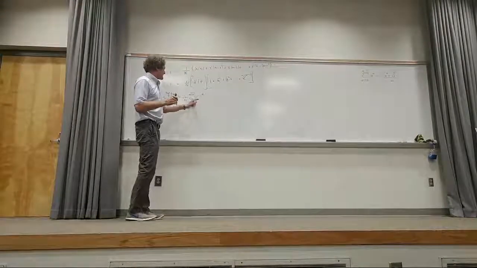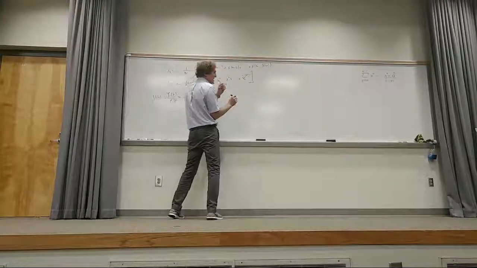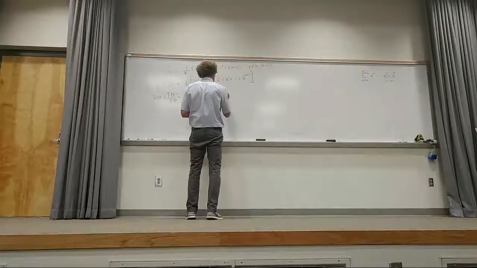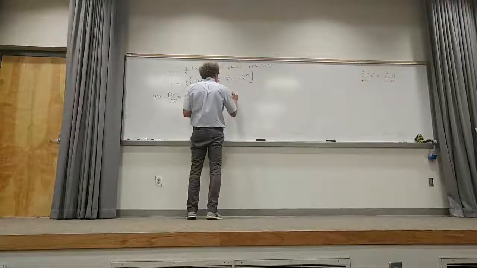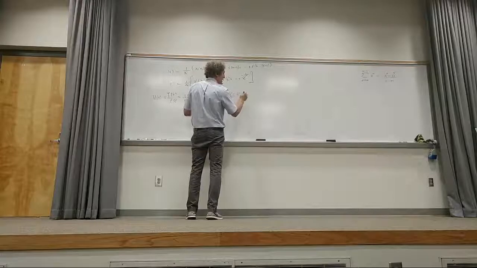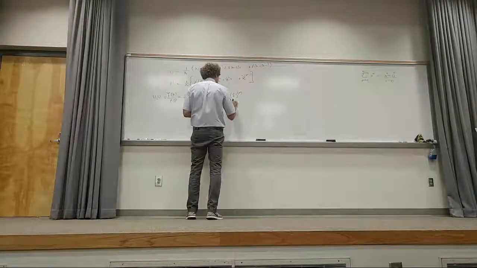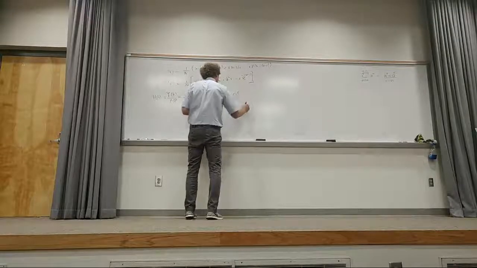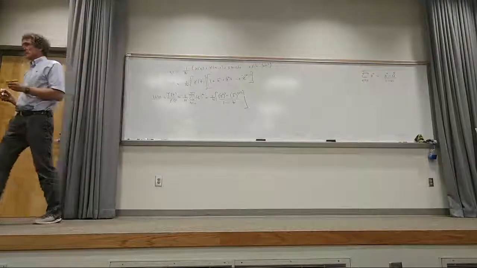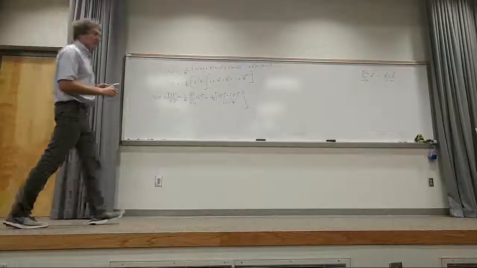So I can say that this is going to be equal to simply 1 over n times z to the minus 1, really to the 0 power, minus z to the minus 1 to the n power, over 1 minus z to the minus 1. Please note, the reason I wrote it like that is because I want to make sure you see every single step in this one. Now, do you all agree?